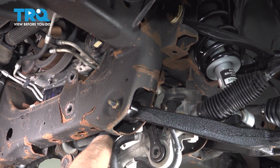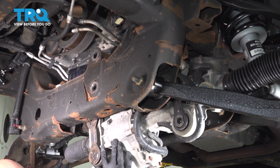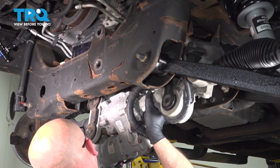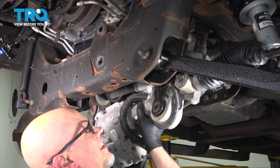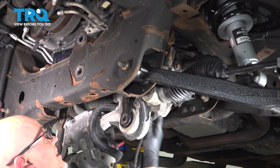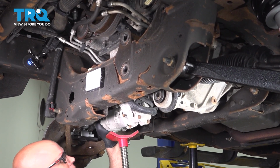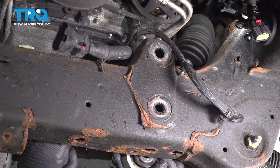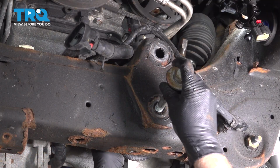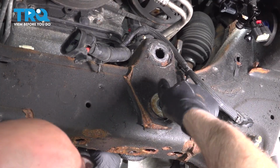Just take the wiring harness. I'm just gonna try to feed that up on top a little bit. Get the tie rod lined up on the passenger side. There we go. Push this up and I'll just bring the pole jack over and support it. All right. And just get this bolt started. There we go. Just a couple turns.